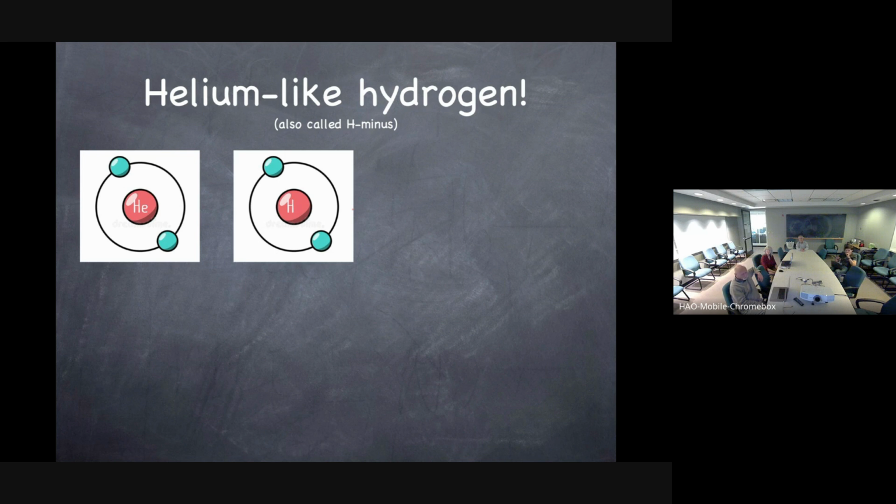So, like all people with a good imagination, somebody called Wildt proposed that, well, helium is very strongly bound. I mean, you've got 20 electron volts of potential well to climb out of before you can remove one of those electrons. It's got a charge of 2 in the nucleus, and it's a neutral thing. Maybe what happens if we just look at the quantum mechanics of a nucleus with 1 charge and try to put 2 electrons around it? When I put it like that, it doesn't sound too bad, right?